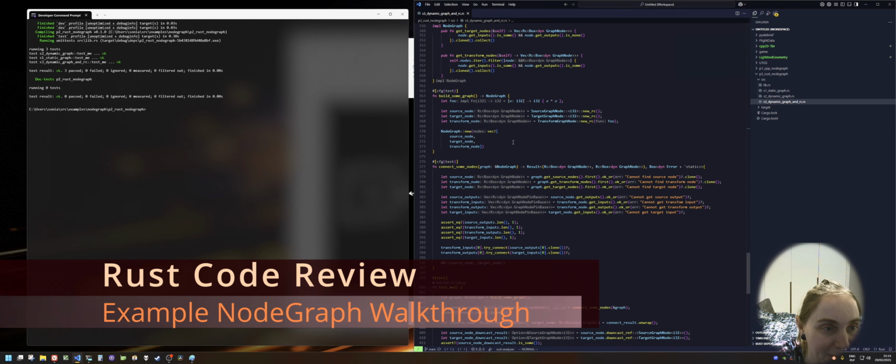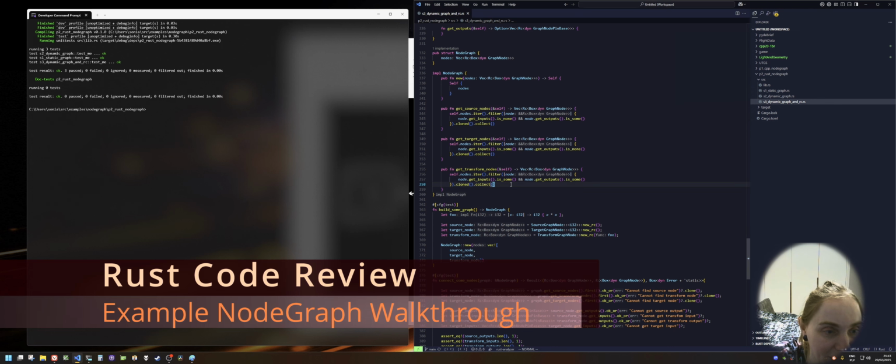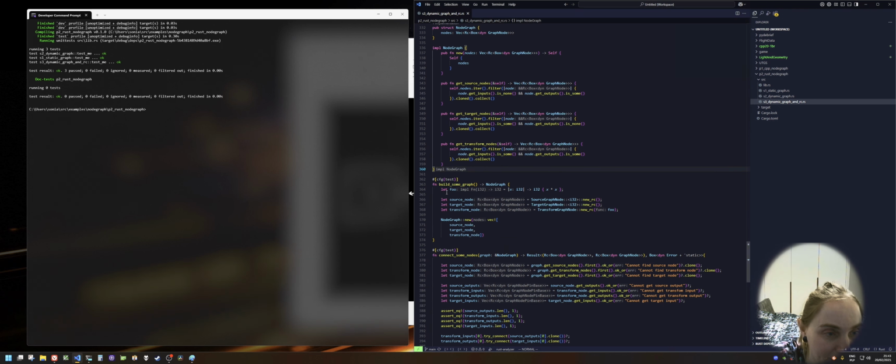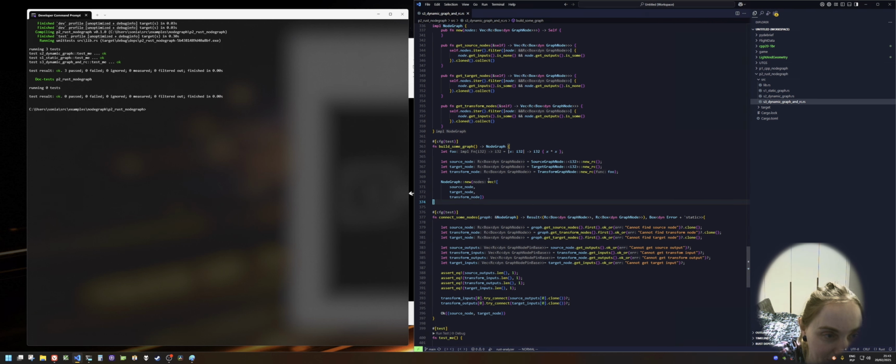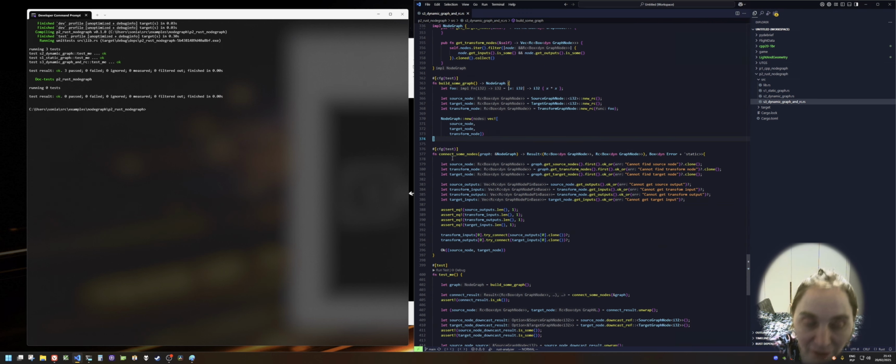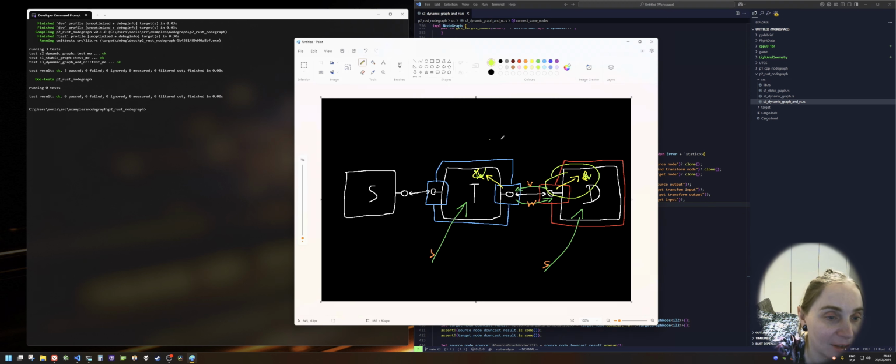All right, so what else are we doing here? We have this node graph here, and then we have this build some graph. In build some graph you see source graph node, new Rc, new Rc, new Rc. Okay, we create nodes and put them into the node graph. And then I also have connect some nodes, and that just makes some assumption about the graph, because it's our example. You see, it is just a test. So the assumption is that the graph looks like this, so there are just 3 nodes connected like this.